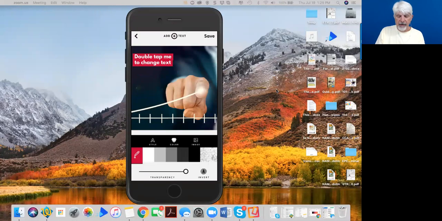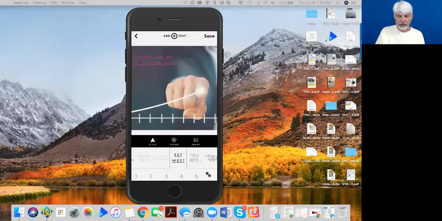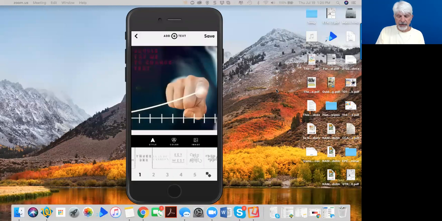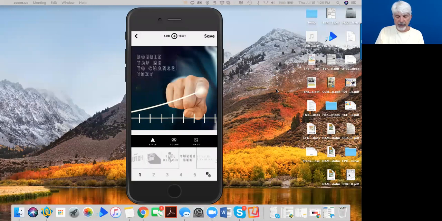So you'll notice we have the options across the bottom to add pictures, to add text styles. I'm just clicking on a few so you can see some differences here. And color. So let me change the color. Since that's black, we're going to make it white in there. And we'll just see if we can find a style that we like. That one's got a picture of that. Is not great.